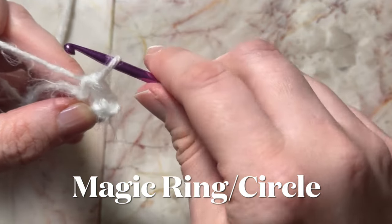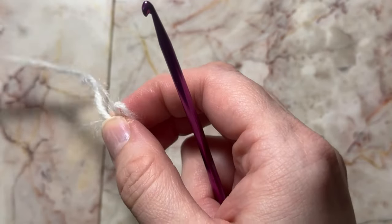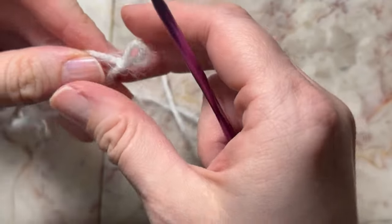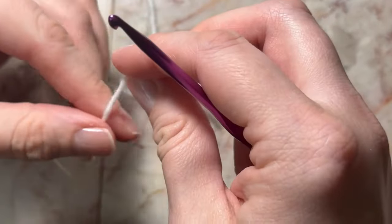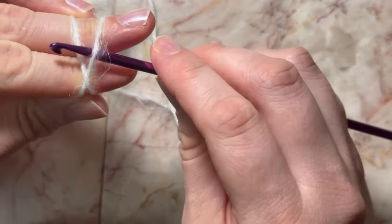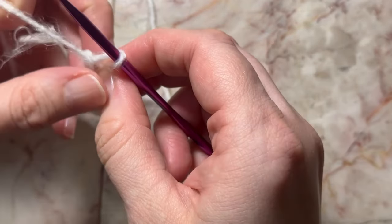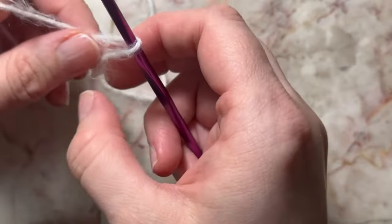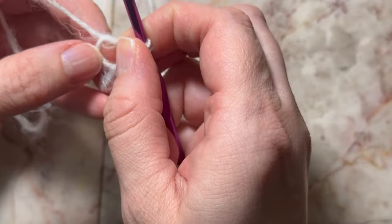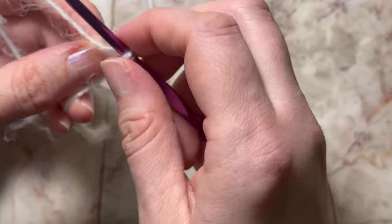Now, if we want to do a magic circle, the magic circle, when you're done with the circle in the middle, should be tight. But with the alternative method, it's not going to be tight. I would suggest the magic circle for this. Okay, so that's how we begin this. We're going to be working in this circle here, and we're going to do five single crochet.